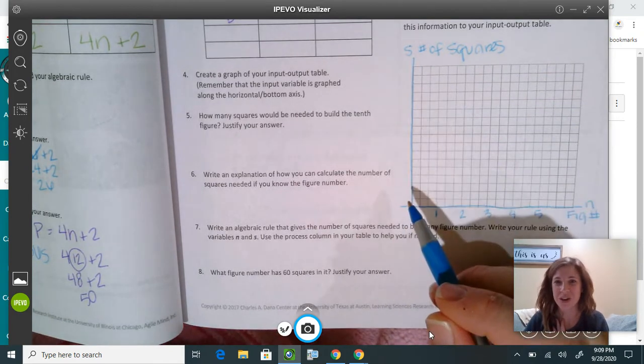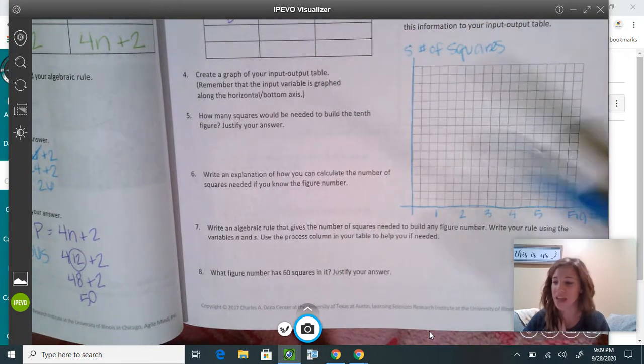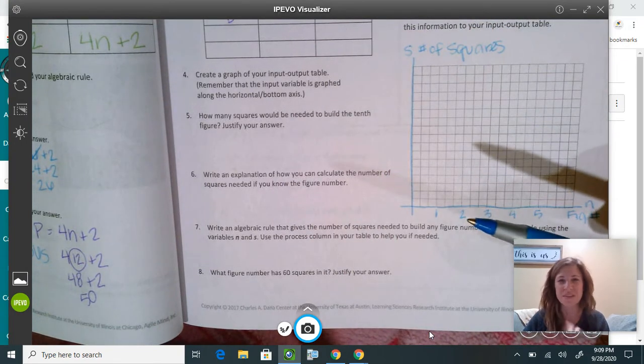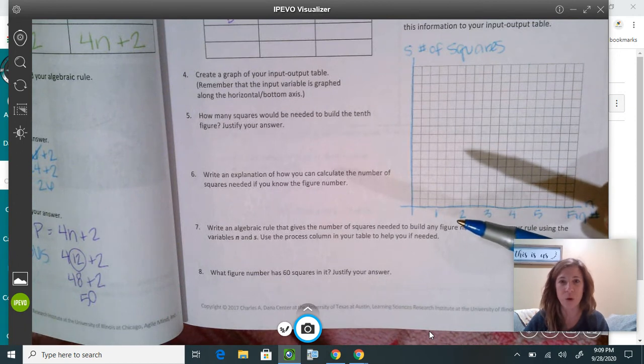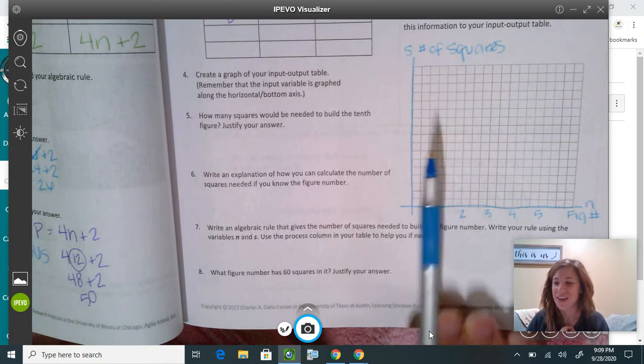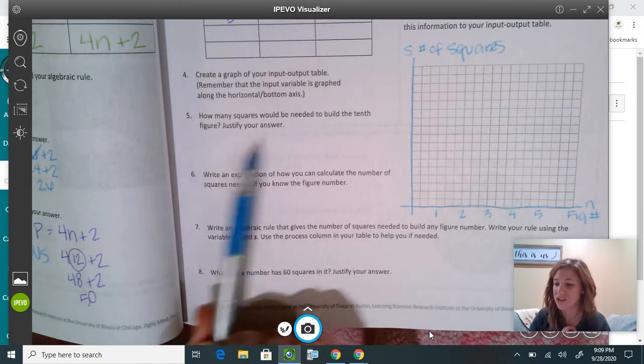Now our number of squares. I haven't completed figure 4 and 5, but you should have. How large do these need to go? Can we count by ones? If so, great, count by ones. Otherwise, is counting by 2s or 3s more appropriate? Once you have your graph, you have a table, you have a graph, you're going to answer some questions.